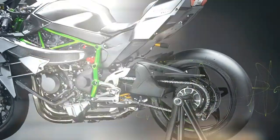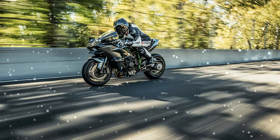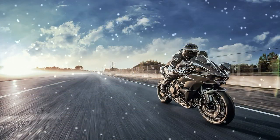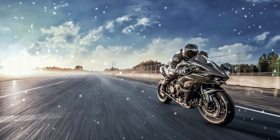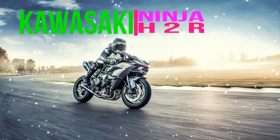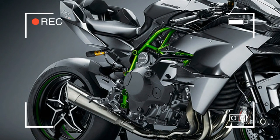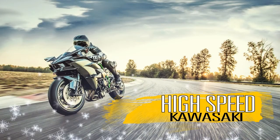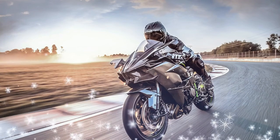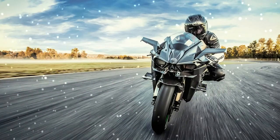The Kawasaki Ninja H2R 2017 is one of the fastest motorbikes in the world. The Kawasaki Ninja H2R hypersport motorcycle is an engineering marvel, made possible only through the sourcing of technological expertise from multiple divisions of Kawasaki Heavy Industries, Limited. The result of this unprecedented collaboration is a system of carefully crafted premium components and world superbike racing inspired next-level electronics that work in concert to create an unbelievably powerful machine — one more than worthy of the legendary H2 name. The unprecedented power output of the supercharged Kawasaki Ninja H2R motorcycle is made possible only through a system of finely tuned and carefully crafted high-quality components.